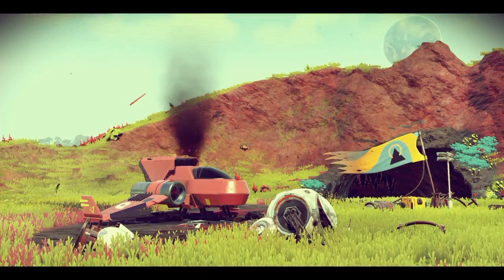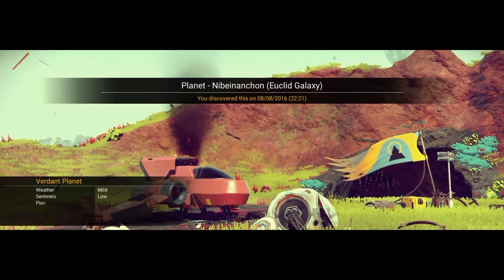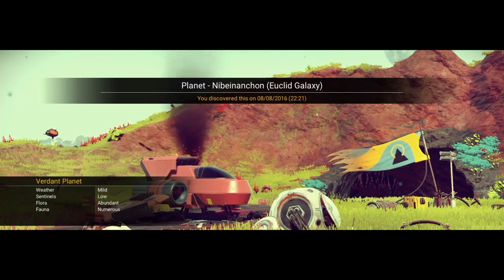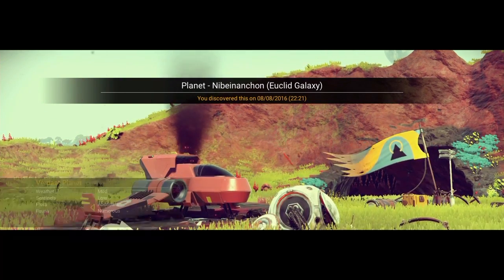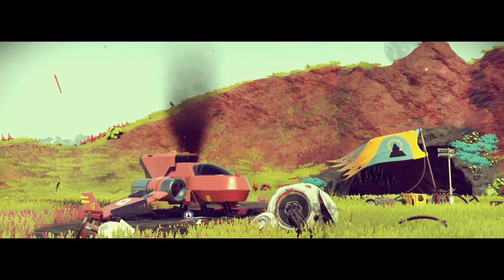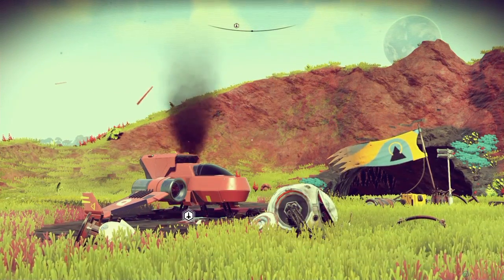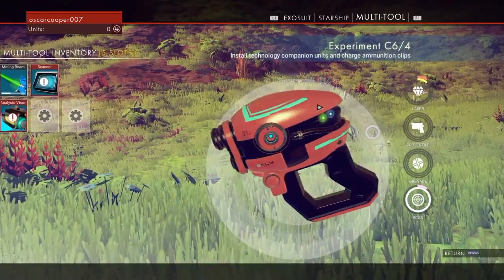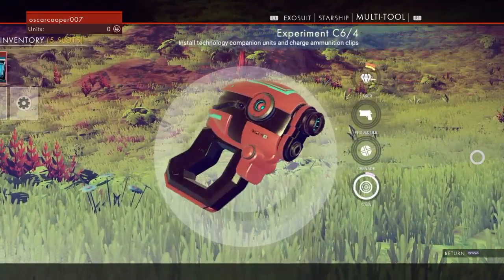I'm really suspicious that the world I landed on is procedurally generated. I have a sneaking suspicion that this was a sort of scripted starting planet, but essentially your ship's busted. It's a great tutorial setup where you've got to find all the different elements and all the different things in the surrounding area to fix up your stuff.